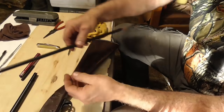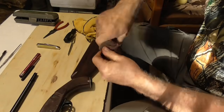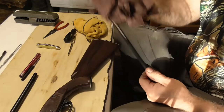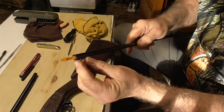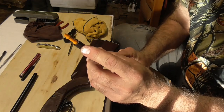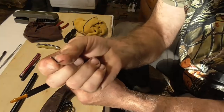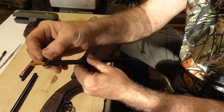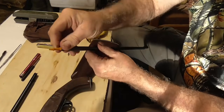Now it's time to install the magazine tube. I'm going to wipe it down here because this is blued steel. I've got this cloth impregnated with mineral oil, very slightly. Okay, if you look at the side, on each side, on the end of this magazine tube, there's a little notch cut out. Remember this guy? This little staple looking thing? It fits right into that notch on each side, and that's what holds it in place while it's in the gun. Okay?